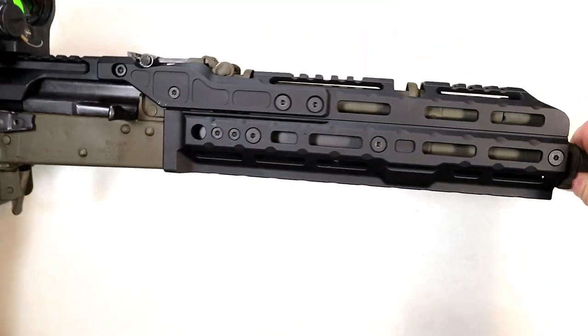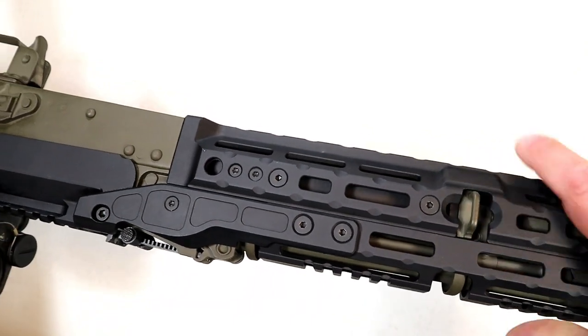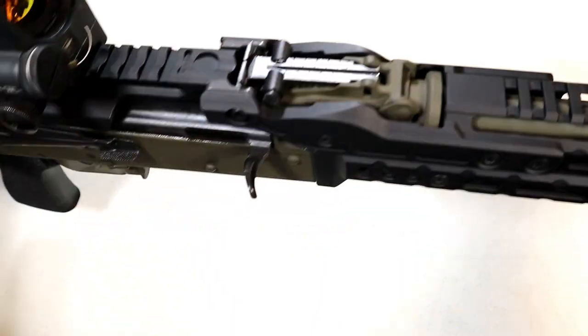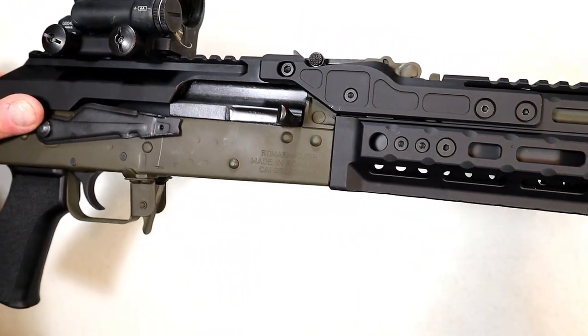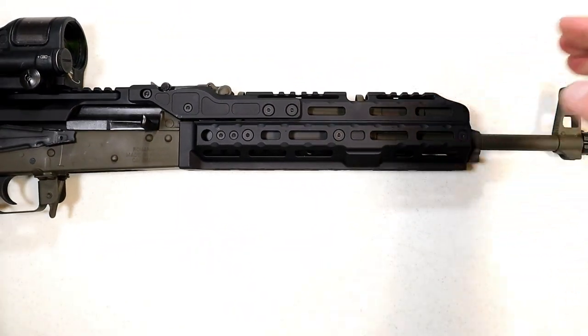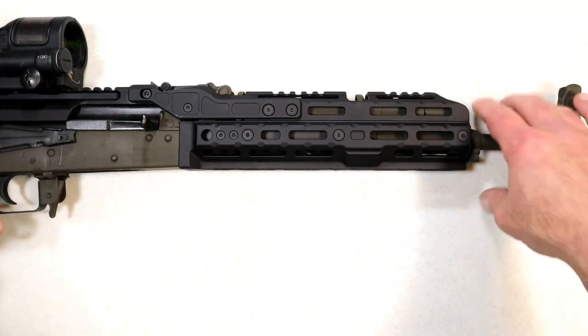All right, they did a very nice job machining it. You can see here they machined around that sling mount. And over here is a QD mount, and also on the other side as well. Now this is available in two sizes. This is a rifle length, it's 10 inches, and also they have a 6-inch for smaller firearms.